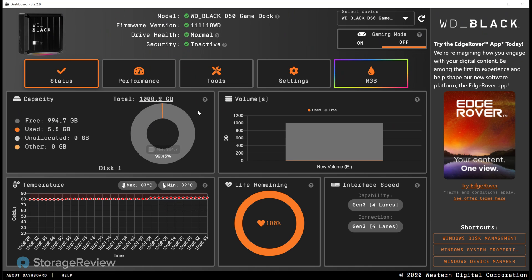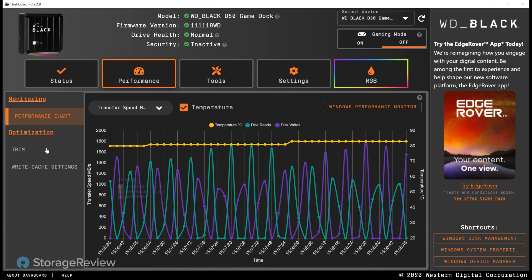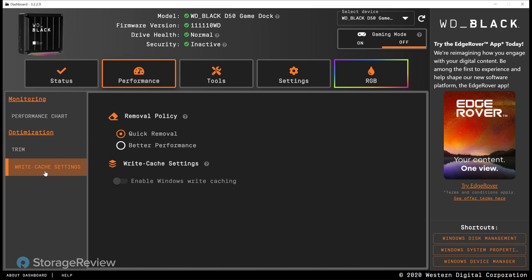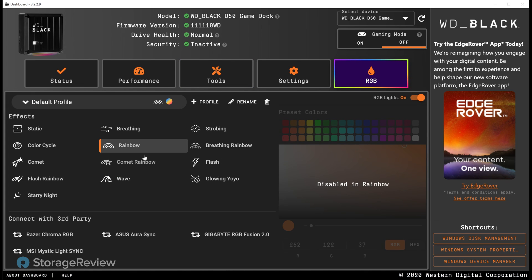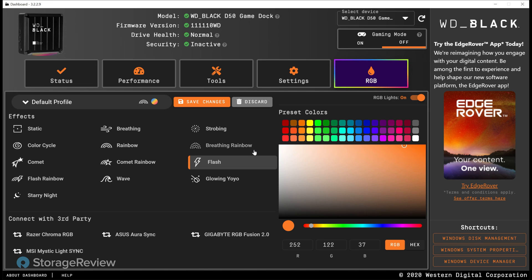This does have the same features as the other WD Black dashboard tools, including wear level of the drive, a temperature versus read/write performance graph. You can drill in, enable TRIM, handle write cache settings, do firmware updates under tools — a lot of that management. For RGB, you can enable rainbow mode or flash which sweeps across the front, and you can really dial into specifically how your RGB is configured. The add-in card integration connects with third-party systems to synchronize your lighting. If you need it, it's there — and you can also easily turn it off.